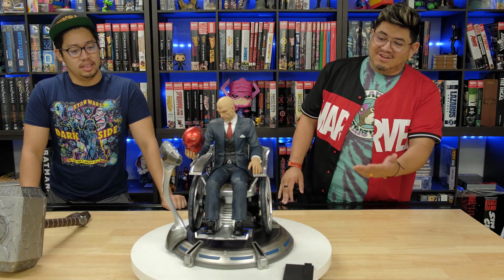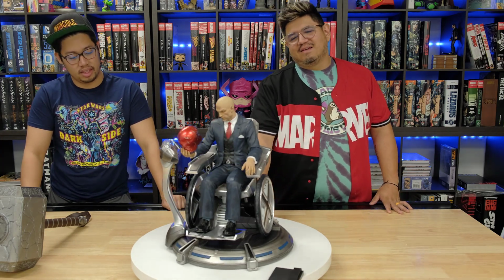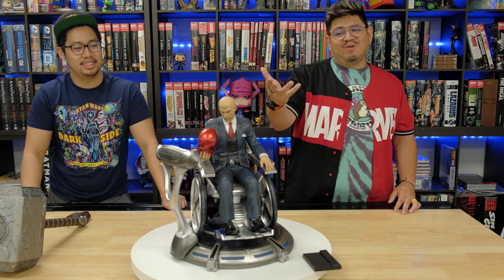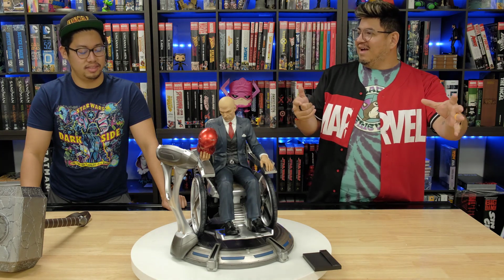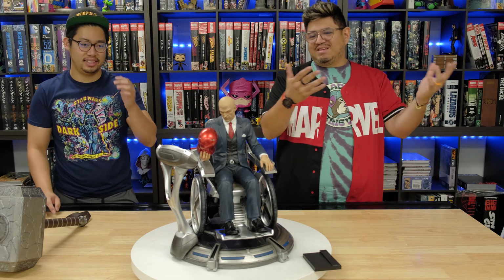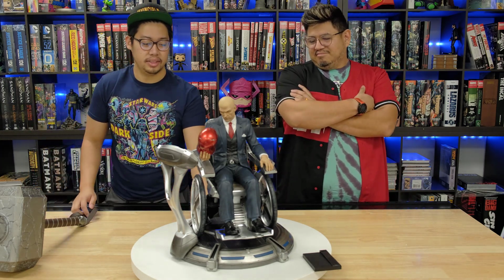Look at the shoes. They look like they're made out of shiny leather, which is funny because he has to get somebody to put his shoes on for him. But the helmet also looks cool. Yeah. So you know what? This would actually be a really good companion piece with a Magneto, because Magneto usually has the Cerebro helmet. Yeah. So each of them having their helmets, that would be really cool. Overall, this was an okay piece.